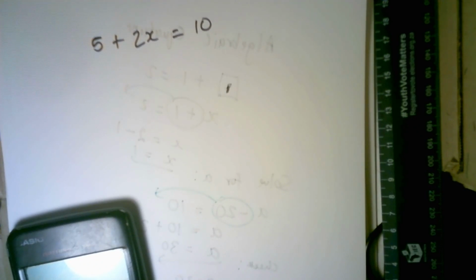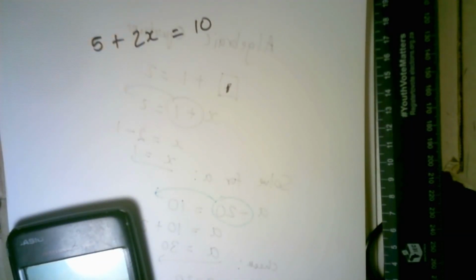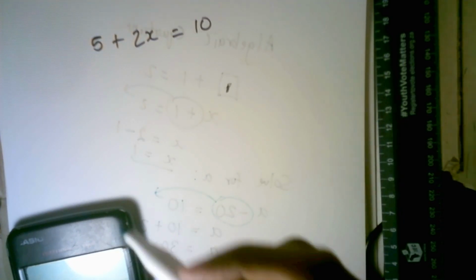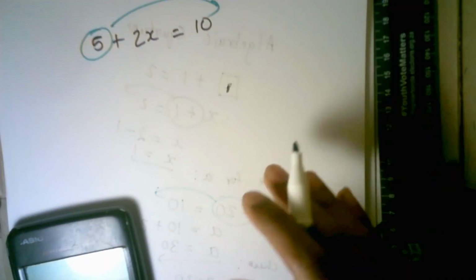When we solve an equation, I can see that there's a 2 as the coefficient of x. The first thing I have to ask myself is, do I get rid of the coefficient first or the constant? You always get rid of the constant first. So I'm going to take the constant, which is 5, to the other side of the equation.